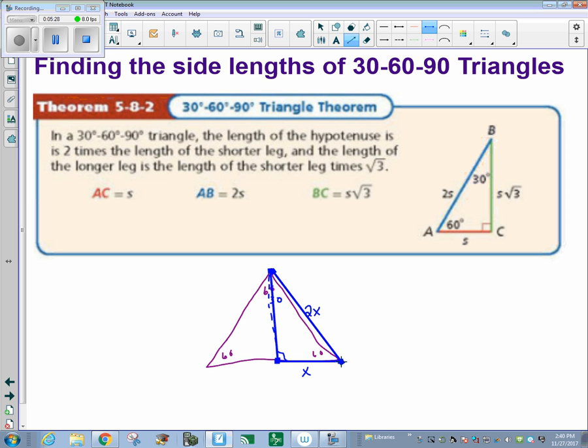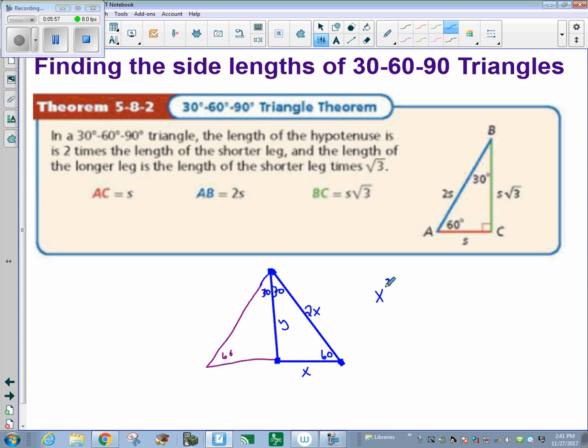In this 30, 60, 90 triangle, the short leg is x and the longer hypotenuse is 2x because it's double the length of the 60 that we had there. Sorry, I'm just filling in my triangle again. So it's double the length. If I did Pythagorean theorem, I could find out what this side is. I'll call it y for right now.